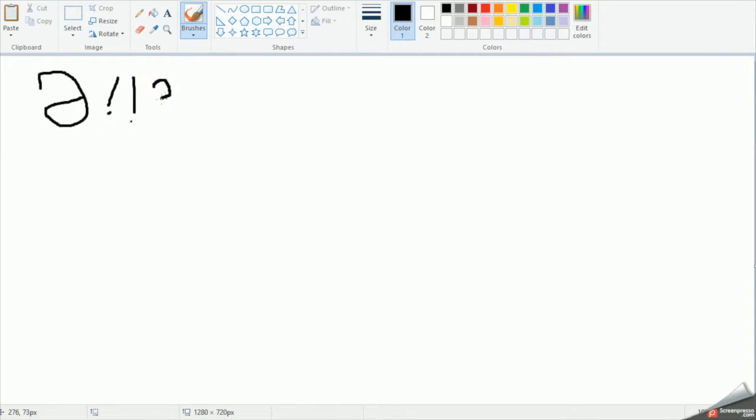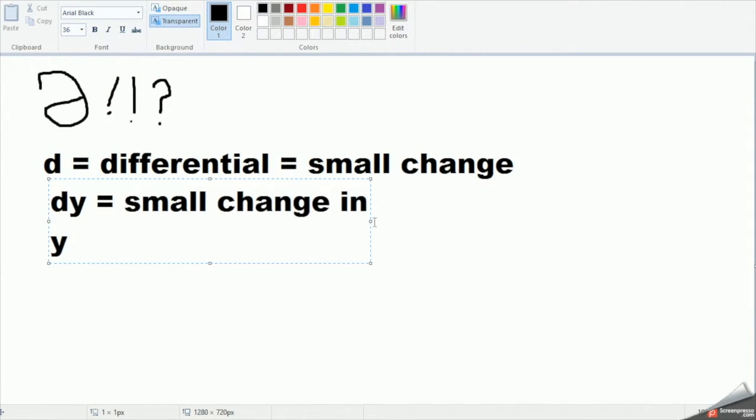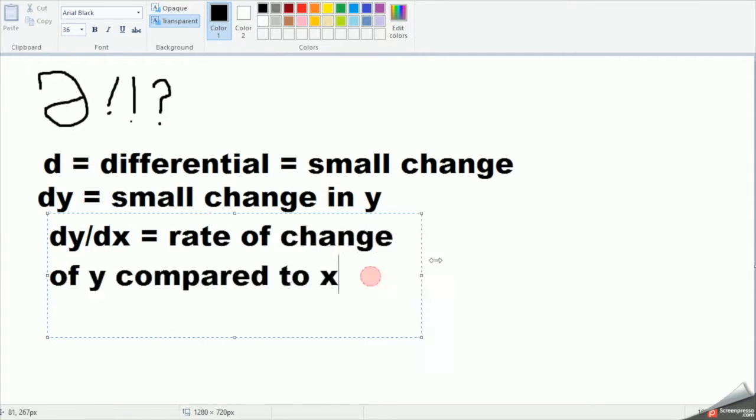Now that we have a bunch of vectors in one place, we can do math that models their behaviors. First, we have these curly d things. A normal d stands for differential or small change. Putting it next to a quantity then refers to a small change in that particular quantity. Dividing two differentials yields a rate of change.